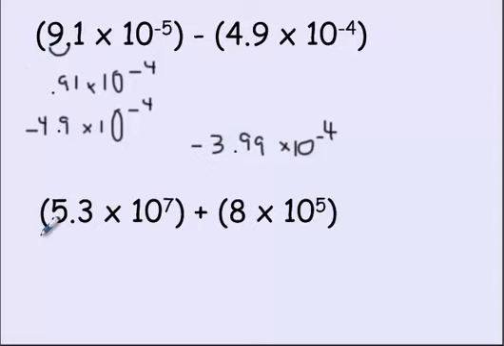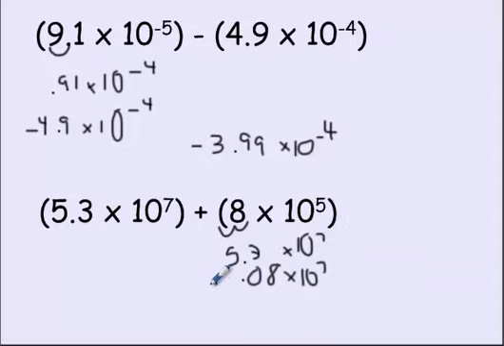Sometimes we do. So we have 5.3 times 10 to the 7th plus 8 times 10 to the 5th. So we have to adjust one of these by 2. Let's say we raise this one by 2, the 8. If we're going to raise that to 10 to the 7th, we have to move that decimal over twice this way. So it would be 0.08 times 10 to the 7th. And I could have gone the other way with this one and made that 530, but I just kept that as is. So I have 5.3 times 10 to the 7th plus 0.08 times 10 to the 7th.